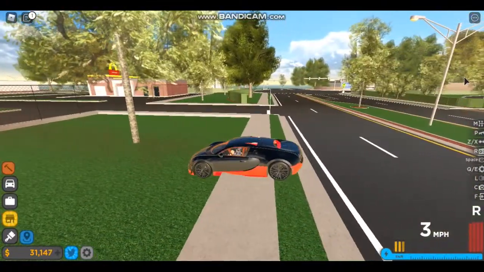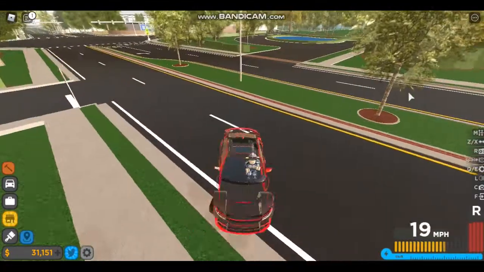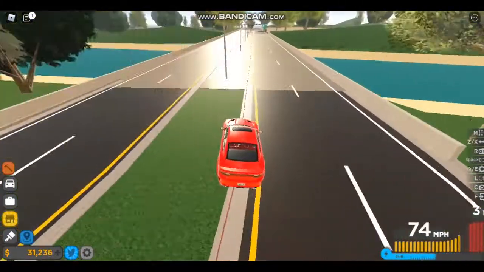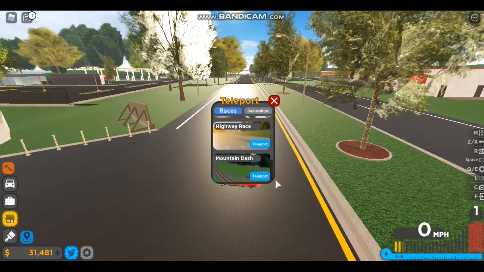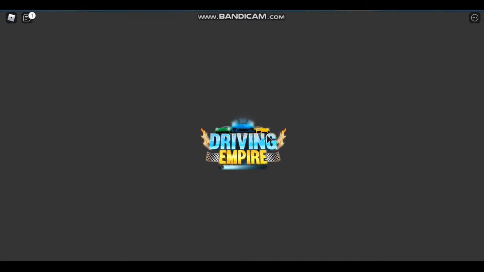I'm just gonna spawn this. And I have another car. And now I'm just gonna stroll around and try to find the other races. And hey guys, another thing, they have changed the layout of this before, because I remember it being like this. So I'm just gonna teleport to all the races and check it out.